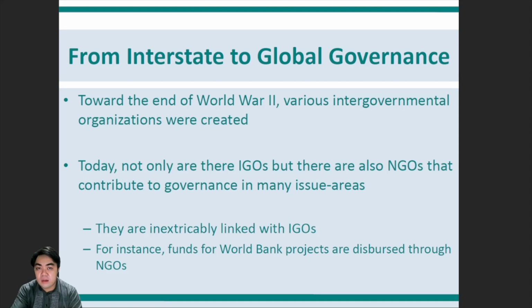So, as we can see now, intergovernmental organizations and NGOs do exist together in the international system. Are there any bridges or linkages between them? Yes. Primarily, we have an example here that says, for instance, funds of World Bank projects are disbursed through NGOs. And this is correct, although primarily when we look at projects of a global scale, for example the funding of major infrastructure around the world, these are usually done through interstate agreements. Let's say, for example, bilateral agreements that China conducts today with states in Africa.